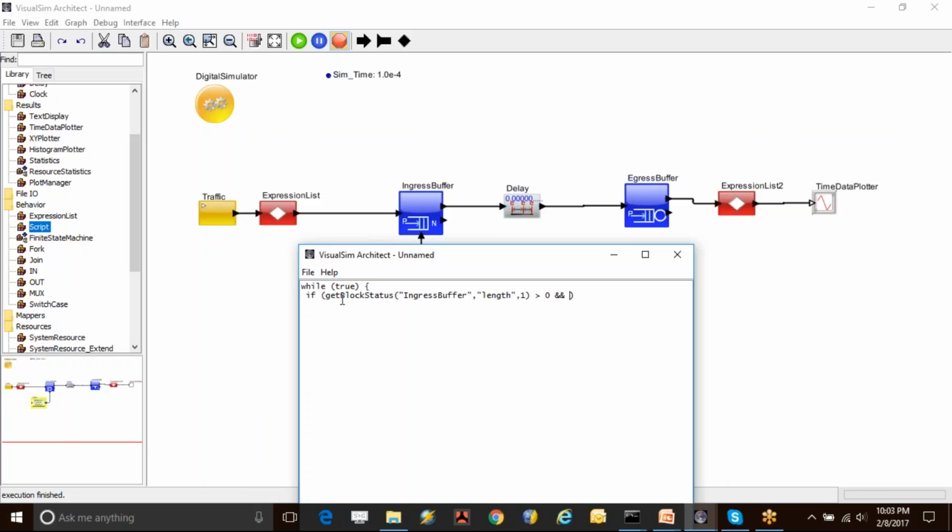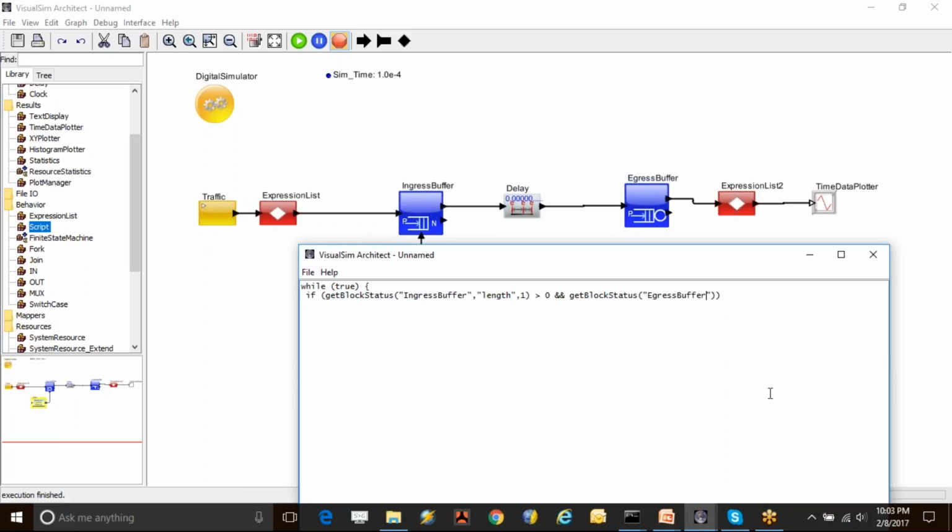And then I'm going to look at if the length of the egress buffer is under the threshold. So I'm going to define it as egress buffer, and again length and 1, and if it is less than threshold. The threshold value can be anything that you want.